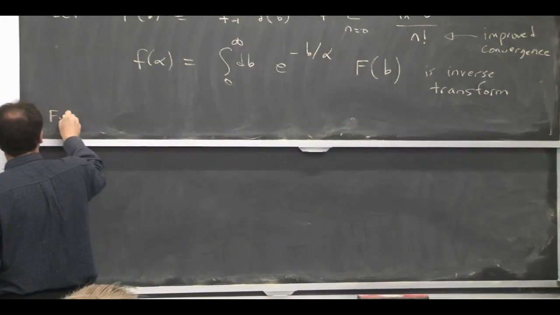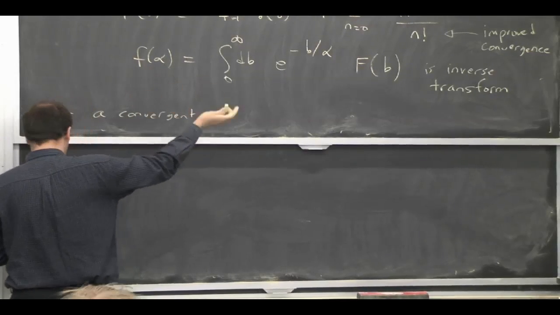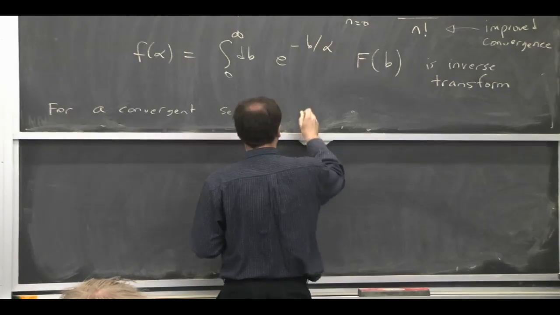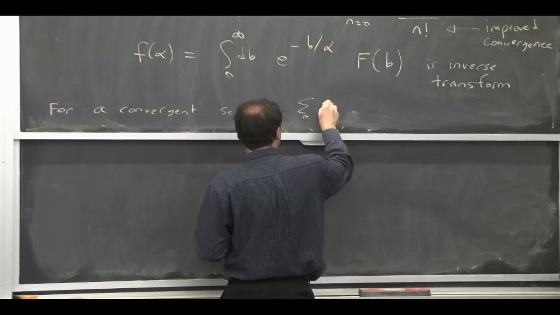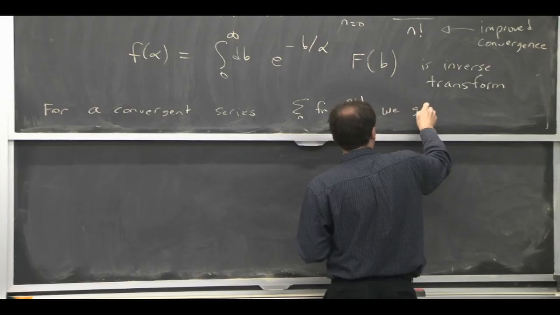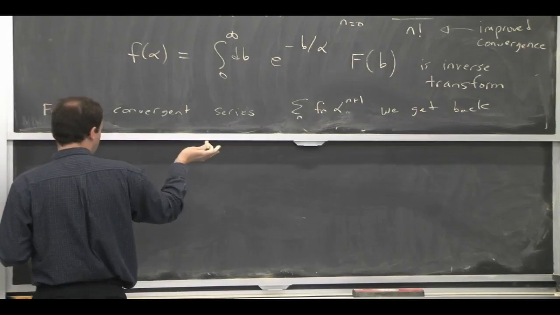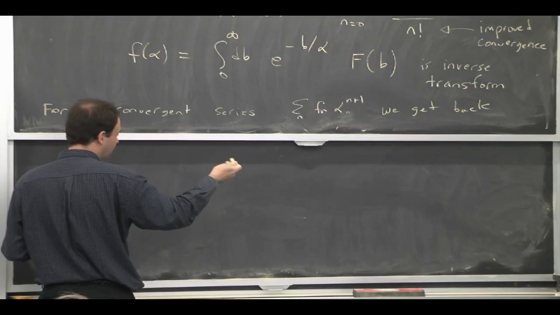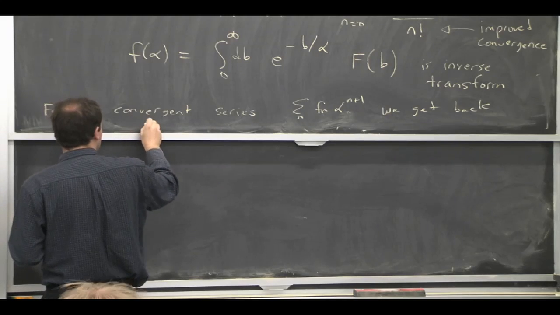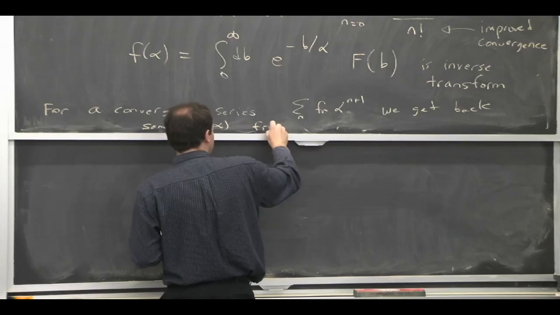If you have a convergent series, and you think of this transform, then you can just go back and forth, and you get back the function that you started with. So if you have some series like that, you could calculate that series, and you get some f of alpha just before Borel transforming. If you do this Borel transform, then you calculate this integral, you get back the same f of alpha from the inverse transform.